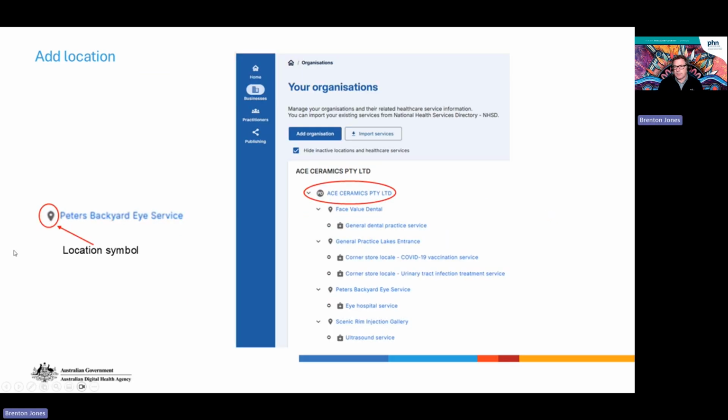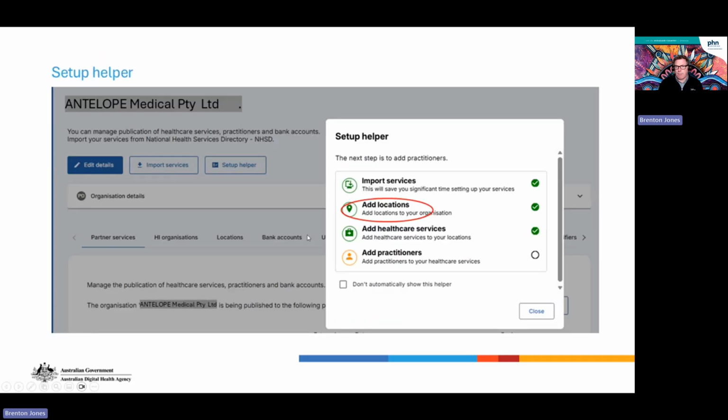And you go through the whole details, you walk through the form, and you can add the location underneath. And this is what I meant by the WYSIWYG editor. So it's going to prompt you through all of these steps. It's going to show you amber, red from the beginning, and then go through green once you complete each one.